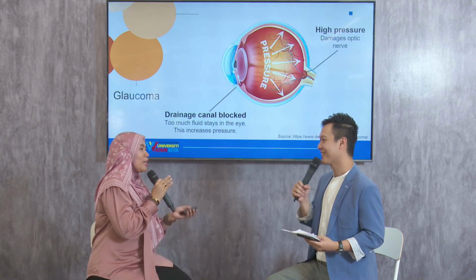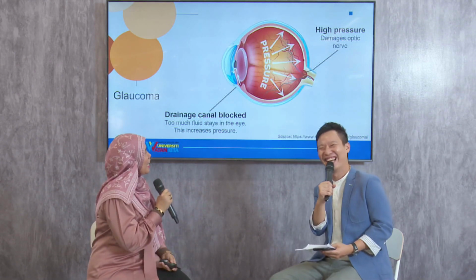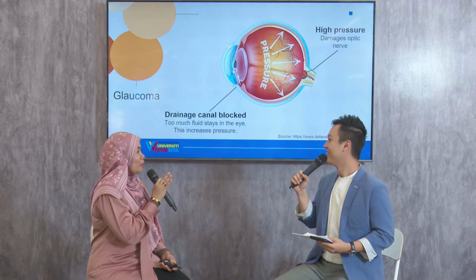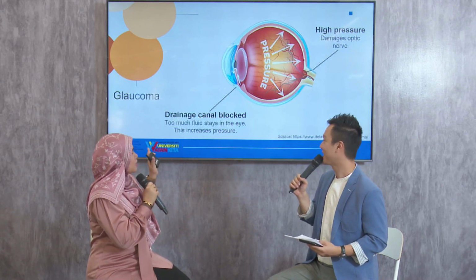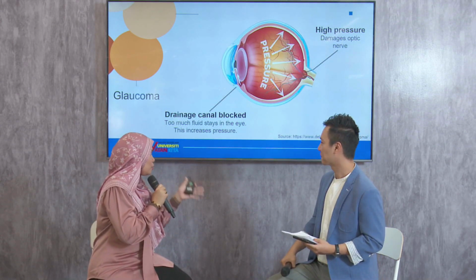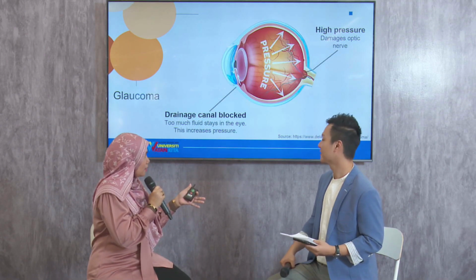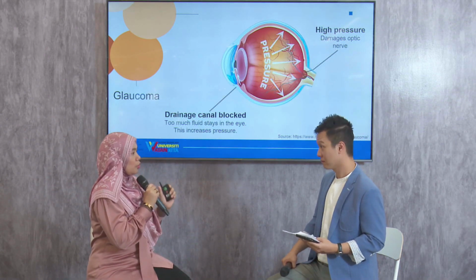The one that you've been talking about earlier, glaucoma, at 1 o'clock, that is about the intraocular pressure. With the slit lamp, and we use the Goldmann tonometer, so we can also measure the intraocular pressure.